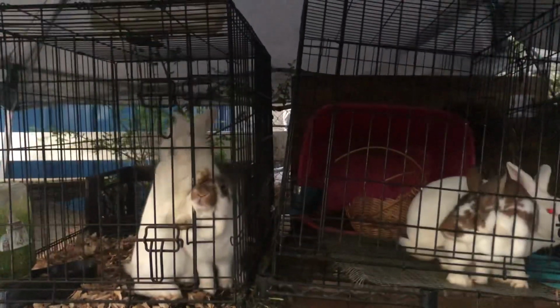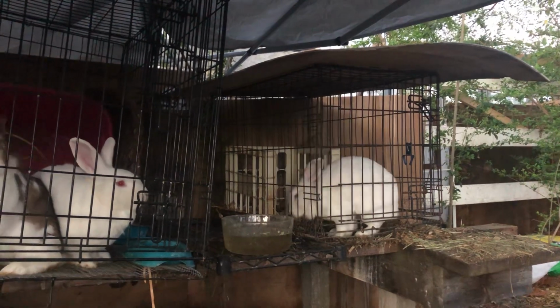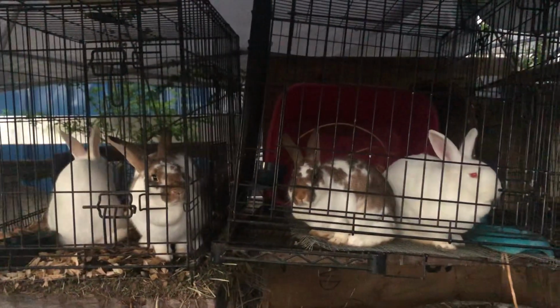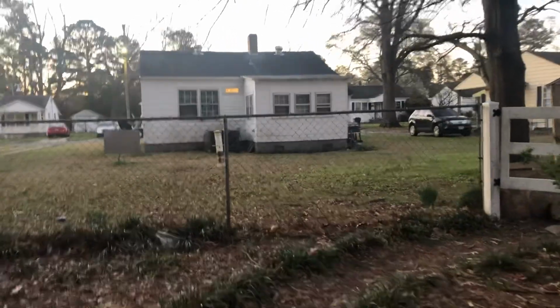They're also ready for something because they've seen me now, so they think it's time to eat. That's Rex. He's our original grandpa bunny. So he's dad to all of these. And Pom Pom over there, she got separated because she looked sick, and she has totally bounced back once she got her own room. So I think there was some sibling rivalry going on, and now she's happy.